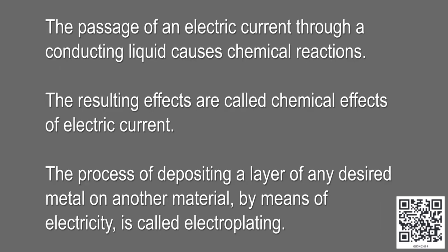The passage of an electric current through a conducting liquid causes chemical reactions. The resulting effects are called chemical effects of electric current. The process of depositing a layer of any desired metal on another material by means of electricity is called electroplating.